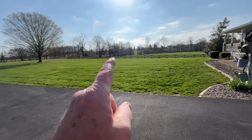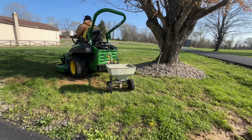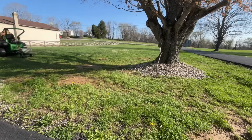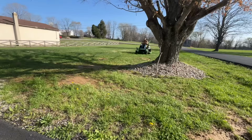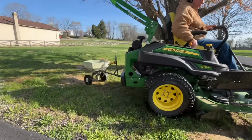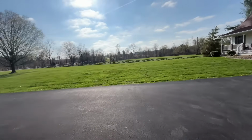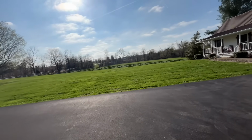Let's finish this up here in the front. I'm going to put 2 bags here and 1 bag over here. One full bag in this area, and that's what I intended to use. So 2 bags left. I'll probably divide this up in 2 sections. I'll do from the second tree to the driveway all the way to the road with 1 bag, and then I'll finish up over to the side.